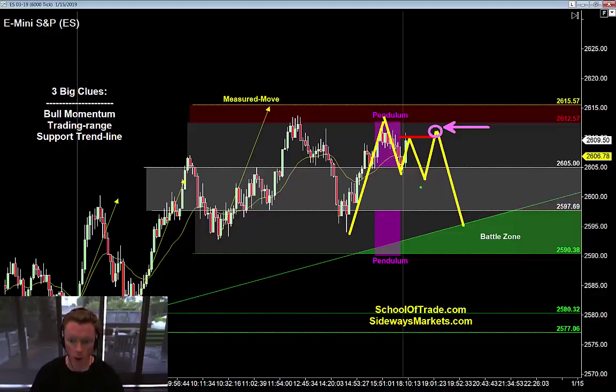The buyers are waiting down here. So you don't want to sell low, you want to sell high. If you try to sell low down here, you run the risk of being stopped out as it tries to go higher. If you sell high up here, you'll at least be able to take your first profit target, get rid of that risk. And then if you're wrong for the rest of it, you're wrong for the rest of it. At least you're not taking a lump right on the chin in the process.